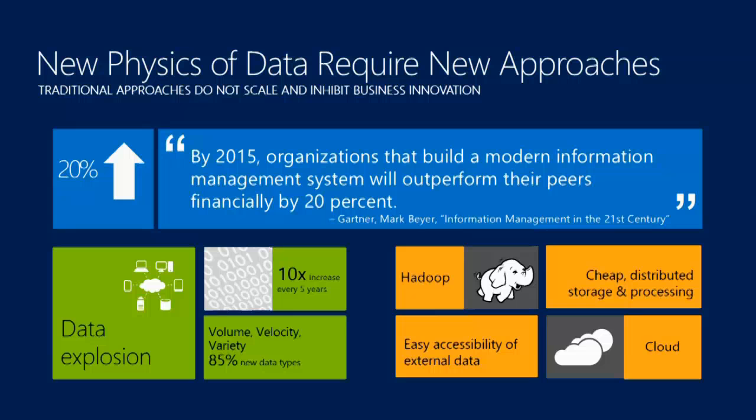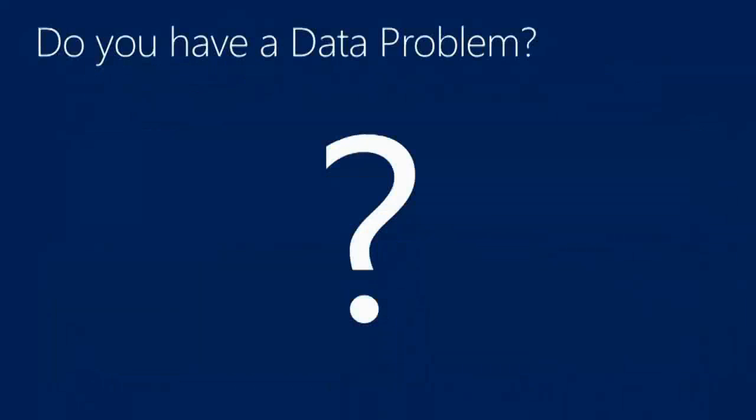Now it's all over the place. It's not just inside the network. It's not just outside the network. It's everywhere. So we have network boundaries. We have security boundaries. We have different shapes and sizes to deal with. And these other trends of cloud computing and cheap distributed processing just accelerate that shift. So the question then is, do we have a problem?